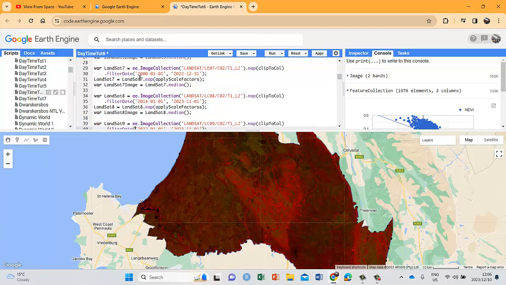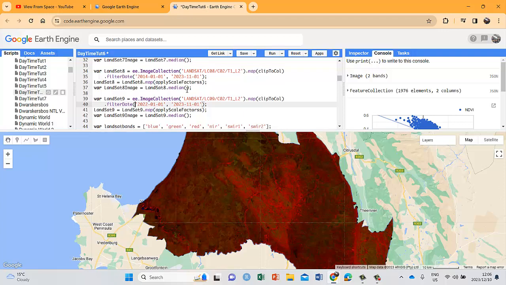So in 8 and 9 the normal true color bands start from 2, whereas the true color bands in 5 and 7 start from 1. So when you want to compare these four Landsat datasets, we need to harmonize or align the bands. That's important, otherwise you're not going to have images that you can pair with one another, because they will not be true color to true color, for example.